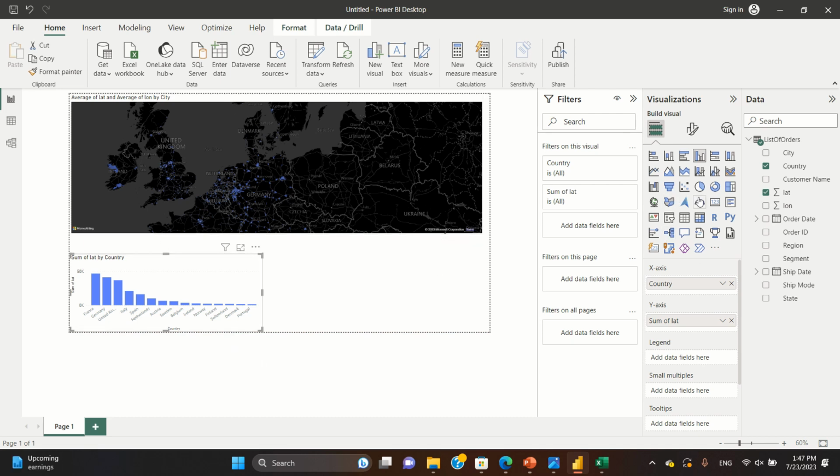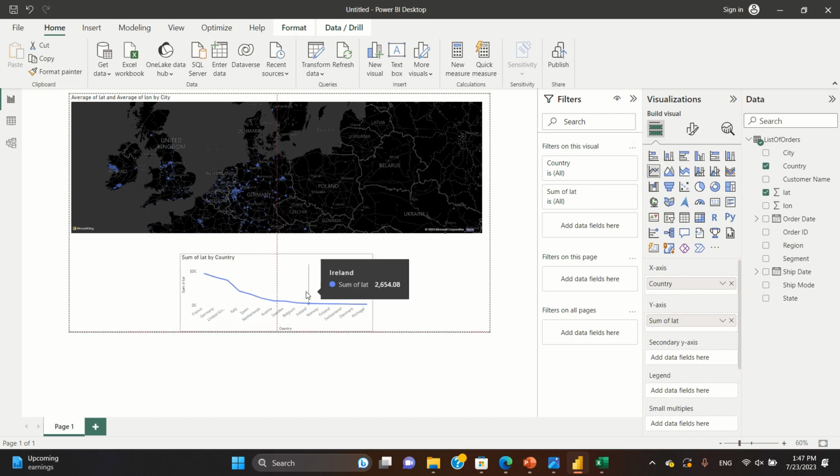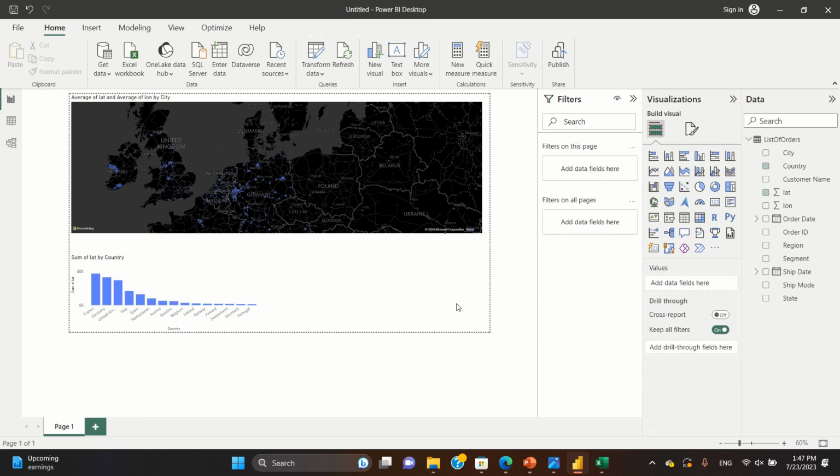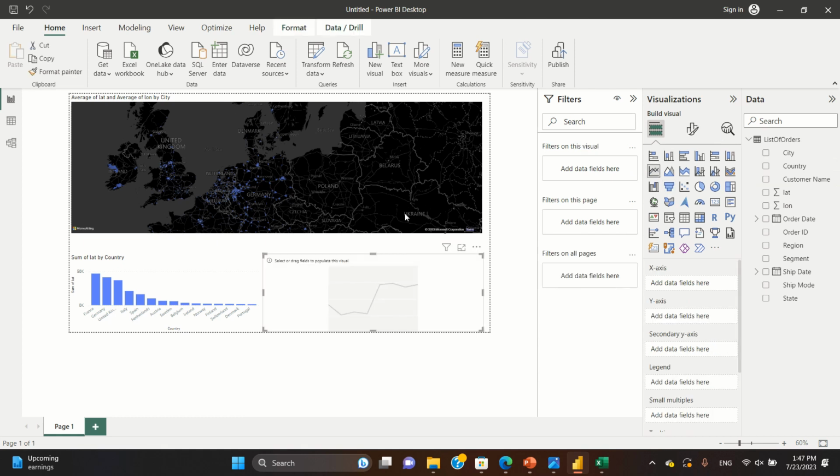This does not look good. No, go back to the bar chart, press the bar chart. And now let's make a line graph. So now what can we do for the x-axis? List of orders, city.